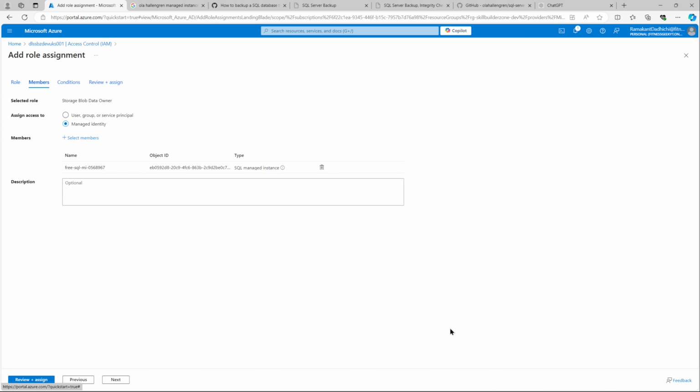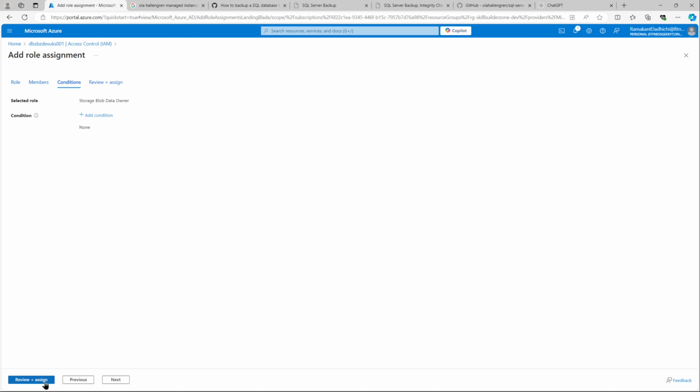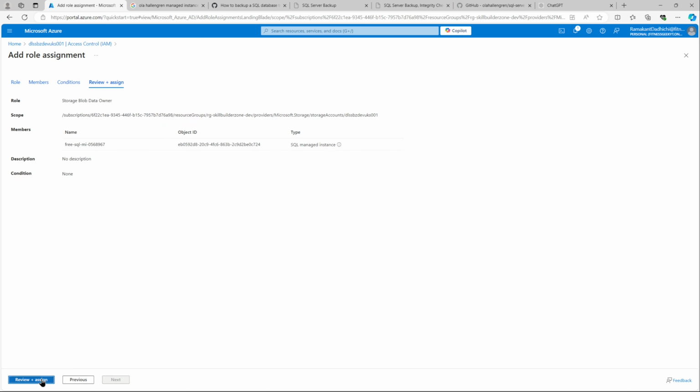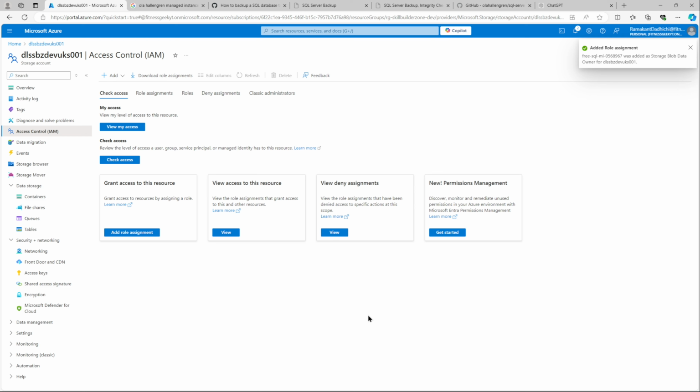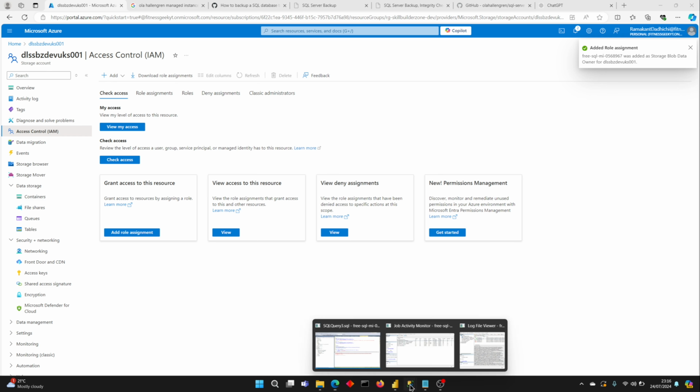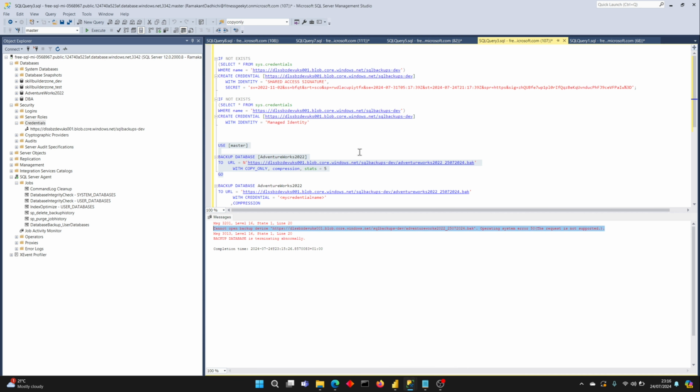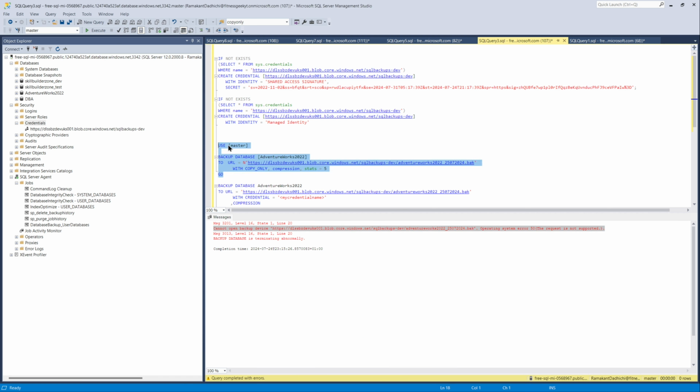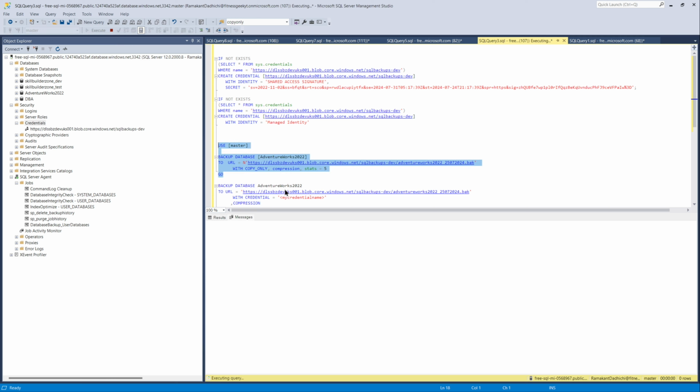But I made a mistake. I just selected the owner, which is also fine, not a problem. So this permission has been granted. Storage blob data owner. Let me run it again.